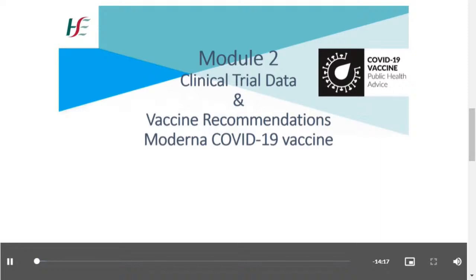So vaccination after COVID-19 infection. It is advised to defer vaccination until clinical recovery from a COVID-19 infection, and the vaccination should be deferred for at least 4 weeks after diagnosis or onset of symptoms, and 4 weeks from the first PCR positive specimen, if asymptomatic. If the patient is under 65 years and not immunocompromised, it may be deferred for up to 6 months after diagnosis or symptom onset, or from the first PCR or antigen positive specimen.